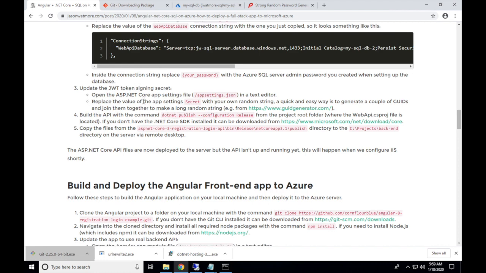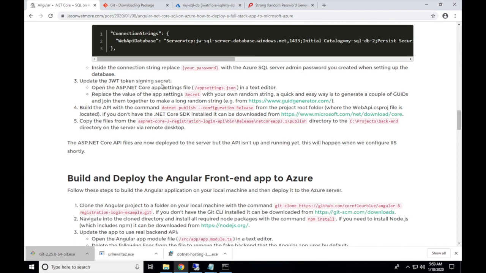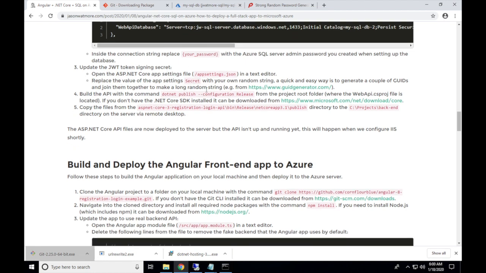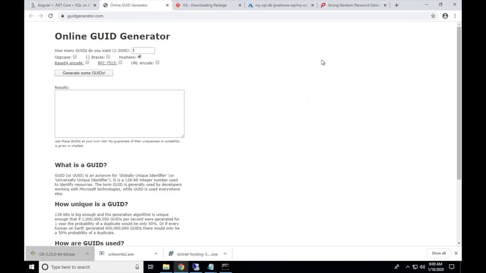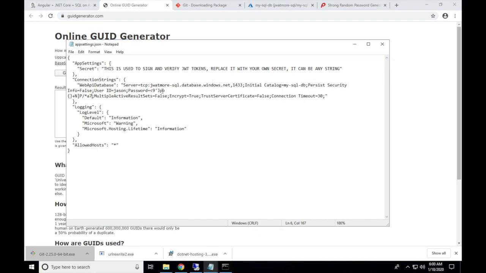We'll also update the JWT token signing secret. So that's what's used to generate JWT tokens, and you should make that your own unique string. It can be any string, as it says here.